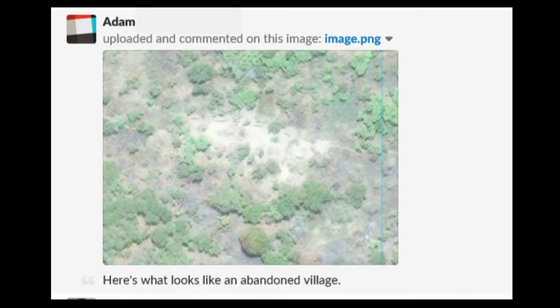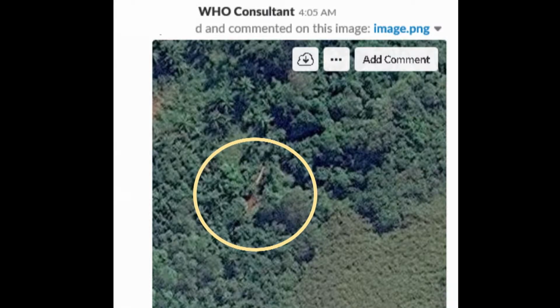They also posted helpful hints that you might see as you were doing this process. So somebody came here and posted, this looks like an abandoned village. So this would be an area that you do not need to digitize because we are pretty certain that nobody lives here anymore. There's also a place for posting interesting finds, like this one, which is, forget Waldo, I think I found a giraffe here in the trees.